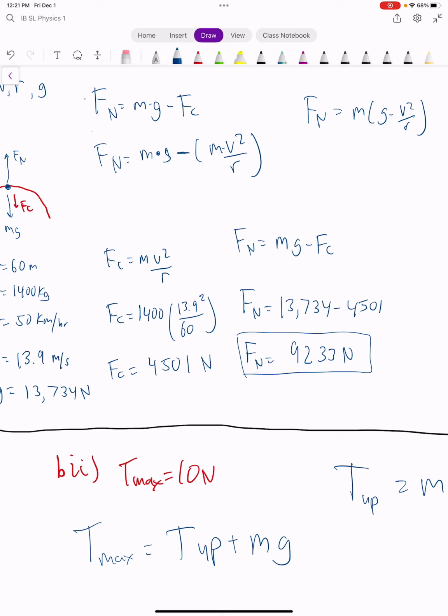If the car is very light and you go very fast, you'll definitely be feeling some air or some weightlessness as you go over that hill. And you see this in movies and things like that. You shouldn't try this on the road because it could be bad for your car. And you know, if you lose contact with the road, you lose control. You have no traction. You have no friction. You can't turn. You're just basically a projectile at that point.